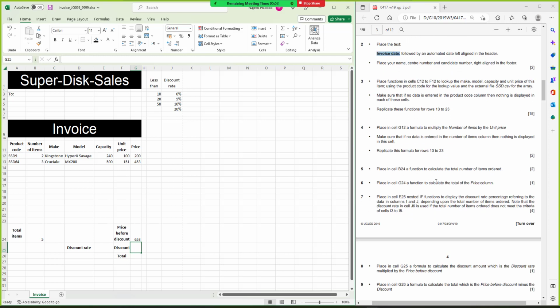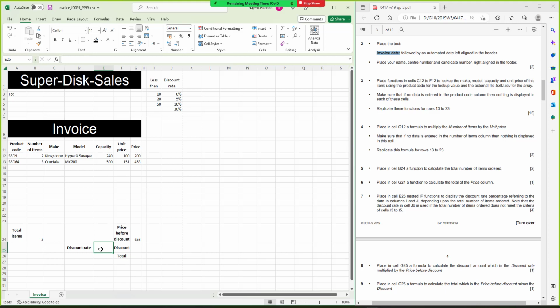Now step 7: place in cell E25 a function, a nested if function, to display the discount rate percentage referring to the data in columns I and J, depending upon the total number of items ordered.